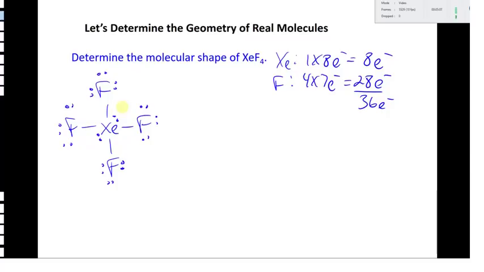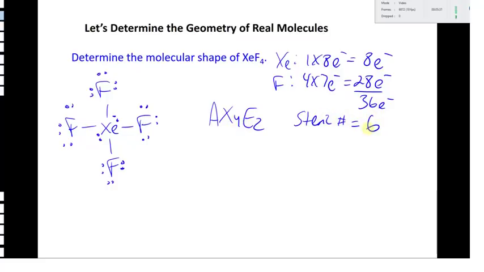But again, you don't have to necessarily even go that deep if you're just trying to determine the shape, because whether they're single bonds or double bonds, we count them the same in this approach. All right, so that gives us this type of geometry, and if you use the AXE notation, it's AX4E2. So there are 4 atoms bonded to the xenon, 4 fluorines, and 2 pairs of non-bonding electrons. Steric number, which is the sum of those two, 4 plus 2, is 6.